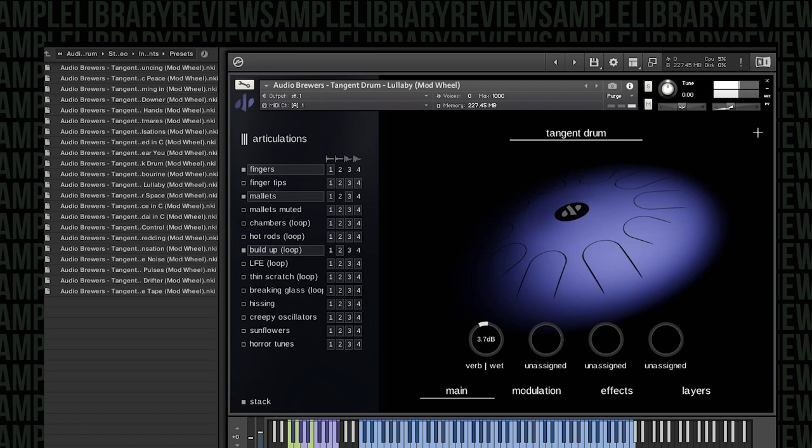That's one of the most hauntingly beautiful things I've heard in a very long time. I could get completely lost in that. And again, this is what I'm talking about. This instrument, it inspires creativity.